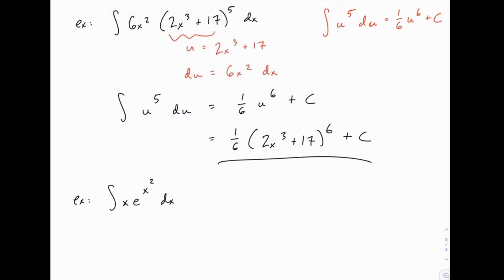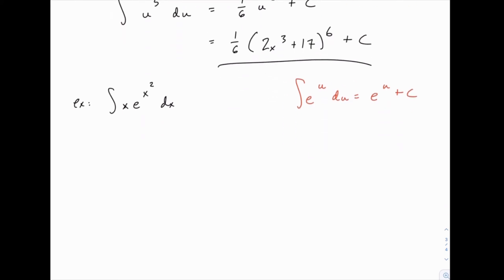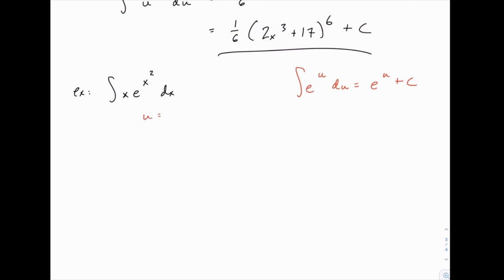So the general form to this one is the integral of e to the u. You could also think about it in the same way as the one we just did, where you look at two pieces, one of which kind of looks like the derivative of the other. We have x², and we have x. And x is kind of similar to the derivative of x². It isn't exactly right, but it's only off by a factor of 2. The derivative of x² is 2x, so it's close enough to x that we can work with it. So either way you think about it, you can figure out that u, the substitution we want to make, is u equals x².